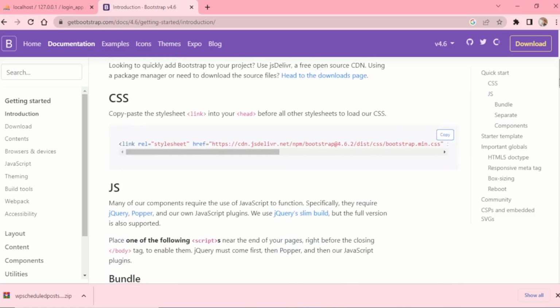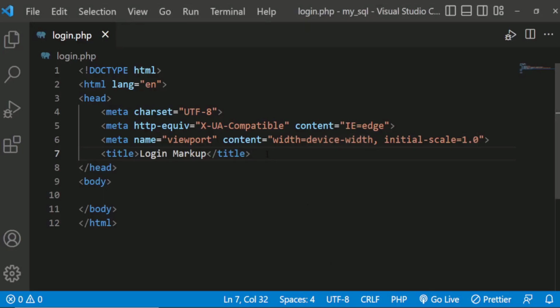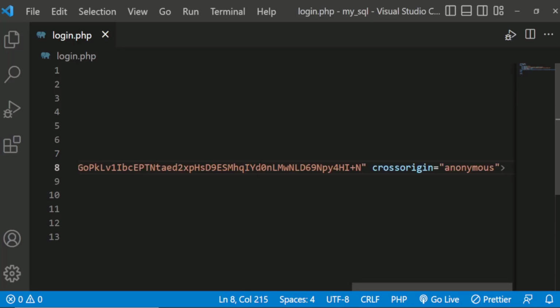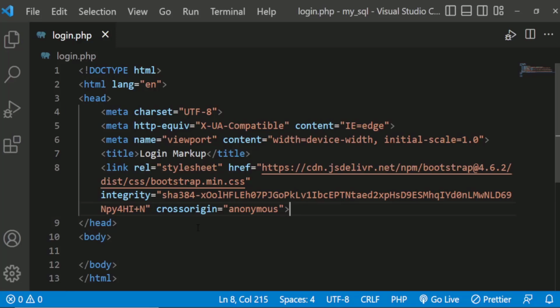So we have this, you see the CSS here. Just copy to clipboard, then go back there and paste it right there. I'll wrap the screen, so use Alt Z to do that. Now we have this right here.